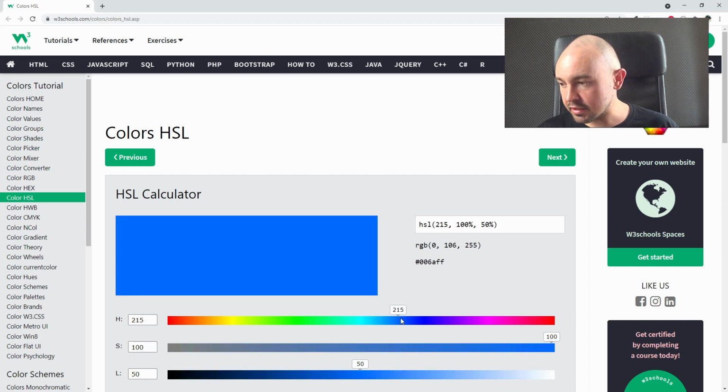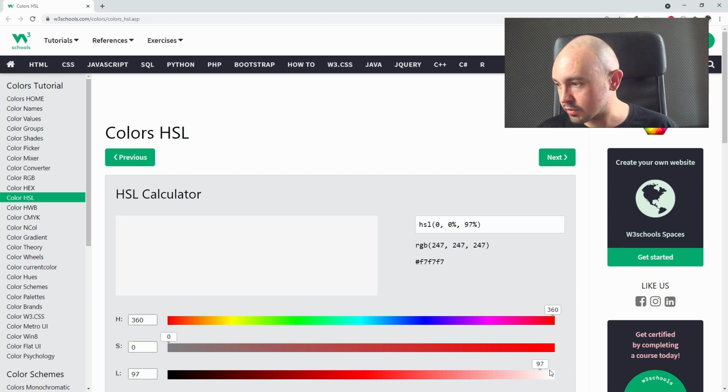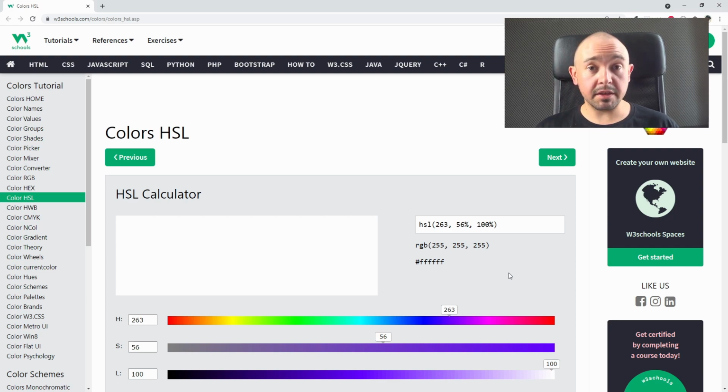This is what you will get if you change the hue, as I said, from 0 to 360. Here we have the saturation. If we go down with it, we have no color at all, only the shade of gray. And here we have the luminance. If we set it to 0, we'll always get the black color. If we put it to 100%, we will always get the white color, no matter our saturation, as you can see, and our hue. So this tool might come in handy, as you can see.